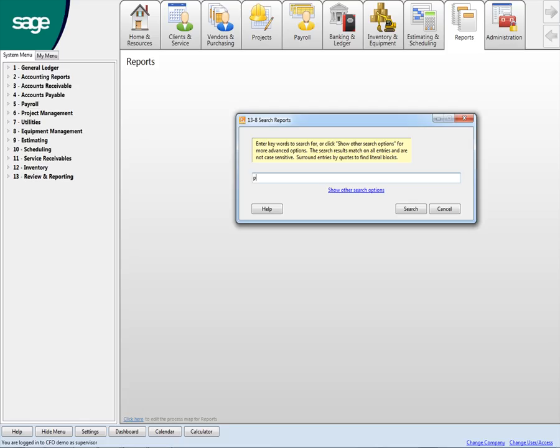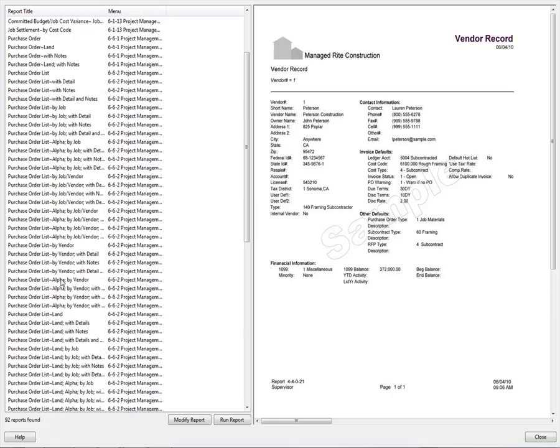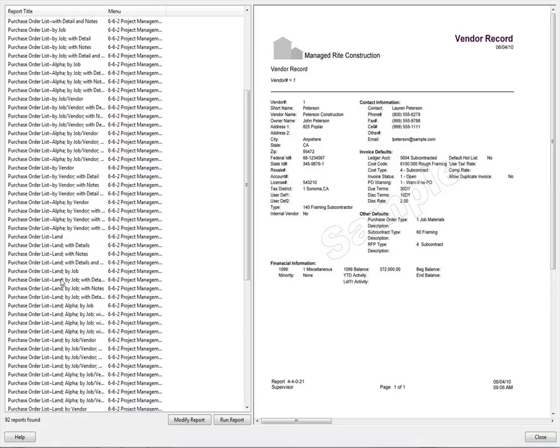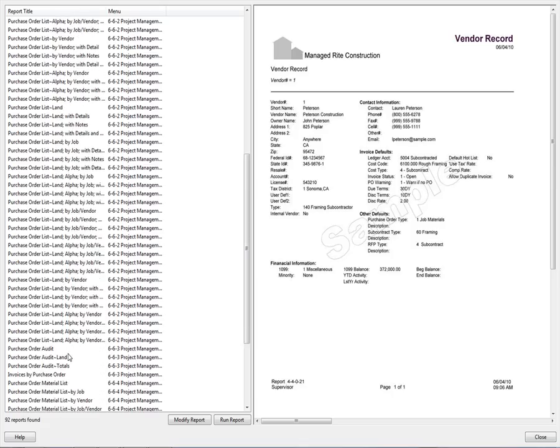Let's just do purchase, the last one I'm going to do here. You can go do this yourself as soon as I hang up. There are 92 reports that have something to do with purchase orders or purchasing. Again, you may know about all 92, but I doubt you do. Spend 5 minutes at lunch one day while you're drinking a cup of coffee, scroll through here and see if there's something you didn't know about that's going to help you manage your business better.